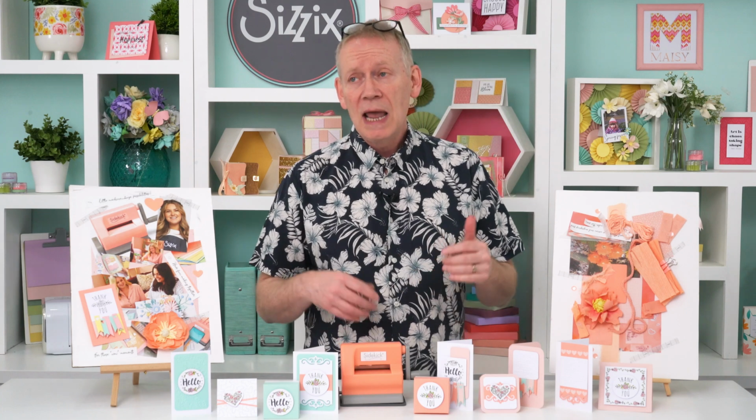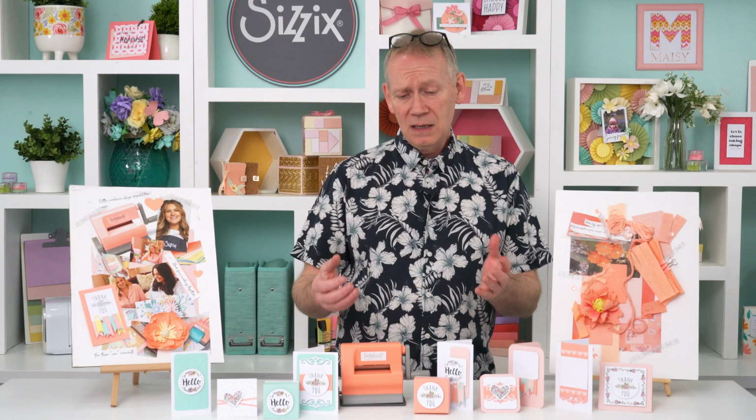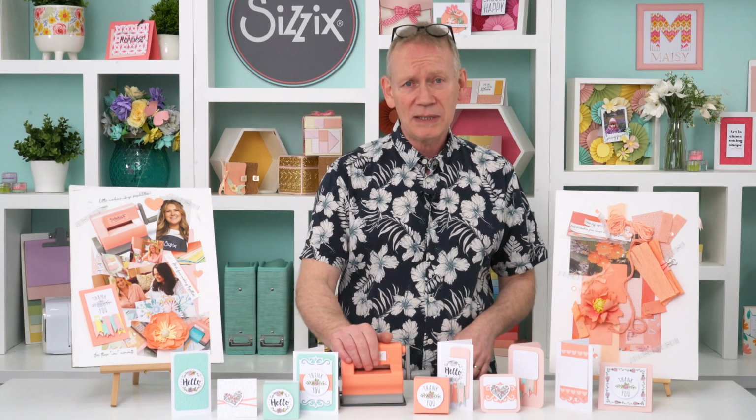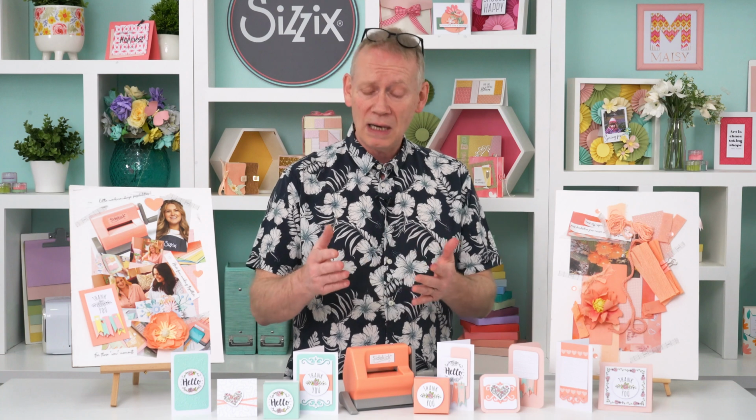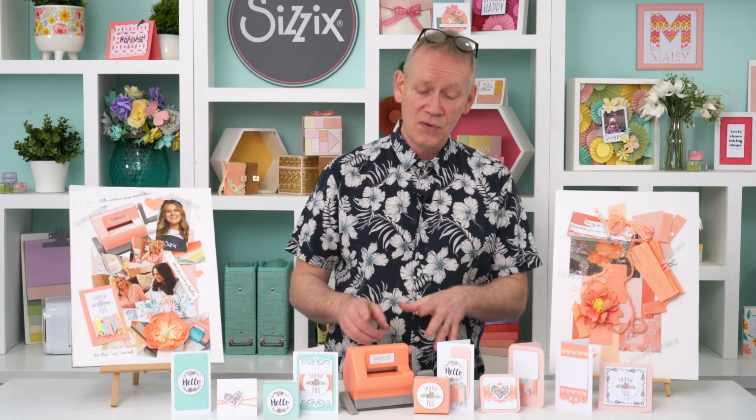It works alongside them. So if you don't have a dedicated craft space, so if you don't have your machine out all the time, sometimes just grabbing your little Sidekick and doing a little bit of cutting is the ideal way forward. If you like to, say, film videos, then having a small machine like this for a top-down camera is absolutely perfect. And it takes the vast majority of the Sizzix dies. I was looking at some of the collections. We've got Tim Holtz's second Volt collection, which takes 88% of the dies. And Catherine Pooler's first collection, which is absolutely gorgeous, I had a look at that before I came down, 100% of the dies in Catherine's collection work through this little machine.